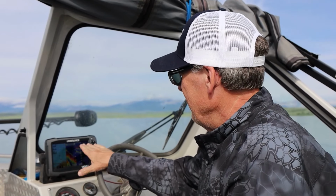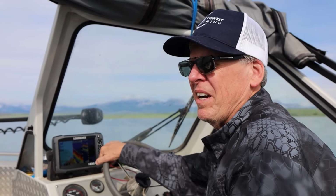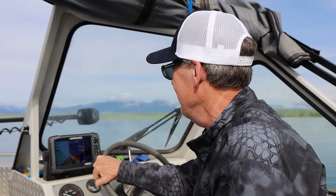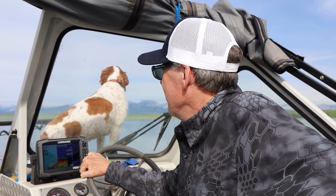We're probably down at least about 10, 12 feet from full pool. My fish finder is saying we're 20 feet deep, but on my Navionics map, it says like 29, 30 feet. This is a fishery you have to hit early in the season if you're going to use a big boat, because that boat launch is going to be high and dry in about another month or so. The reservoir has a variety of fish in it: walleye, perch, brown trout, rainbow trout.